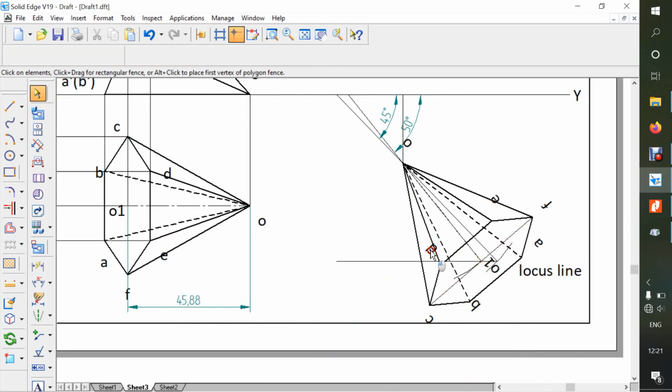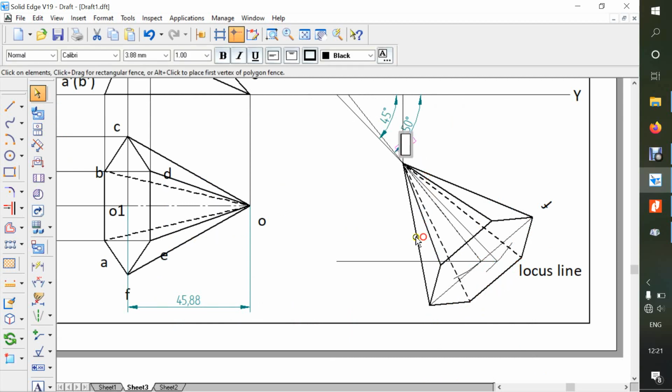So select, so go to the text. So this is A, B, C, D, E, F, O and O1.